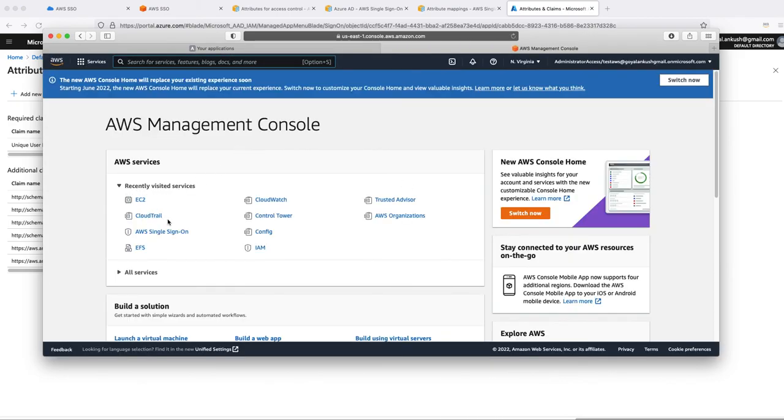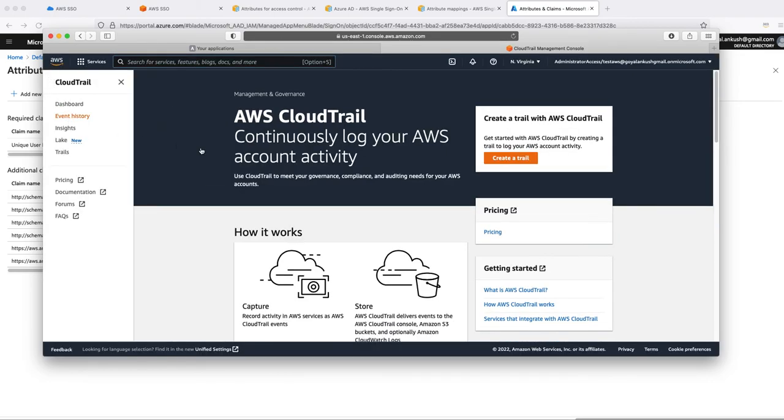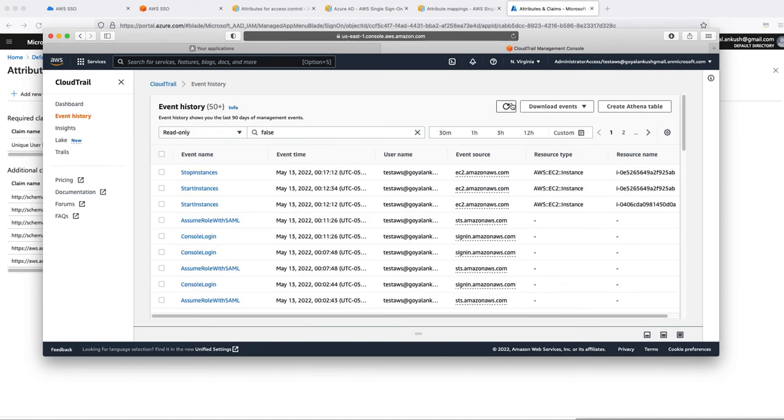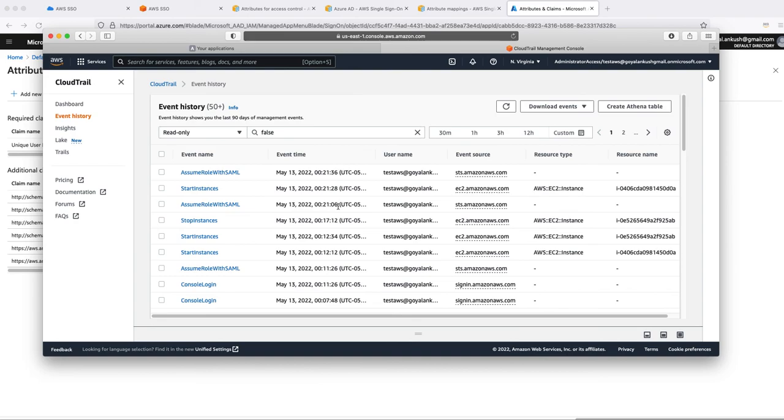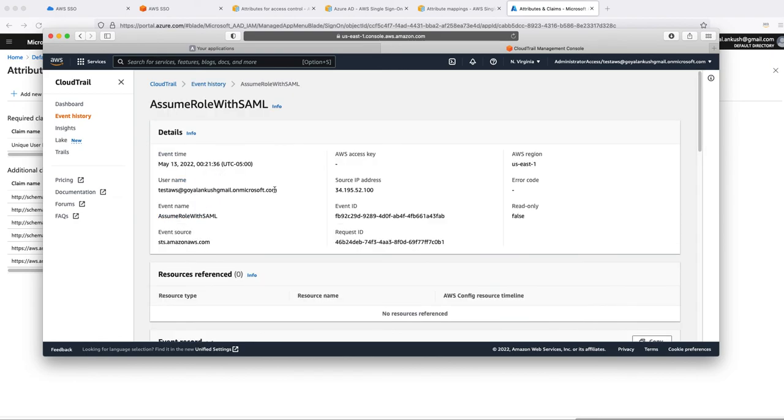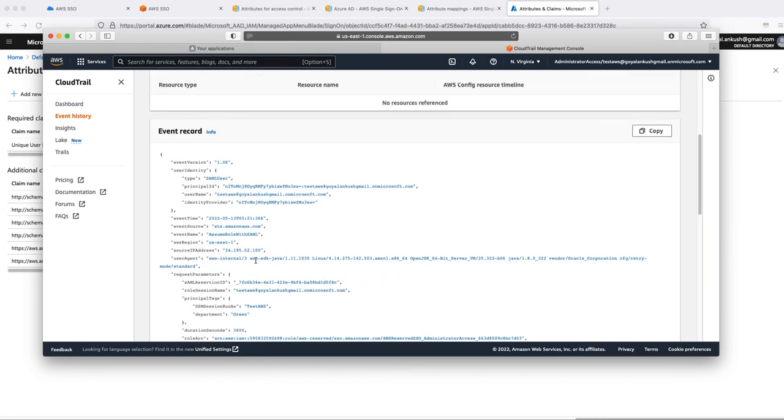And to show you how the tags are coming, let's log in using the administrator access and go to our CloudTrail logs, event source. Again, it will take a little bit of time to populate. Maybe yeah, this is the one, because we logged in using our admin access. So here you go, and you can see that in our principal tag we are getting the SSM session runner and department, both the tags, and based on these tags you were able to access these EC2 resources.